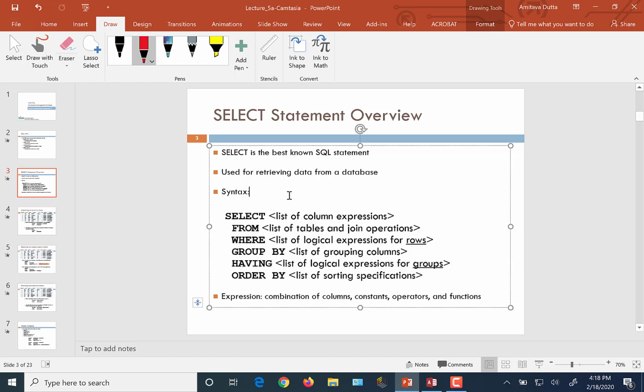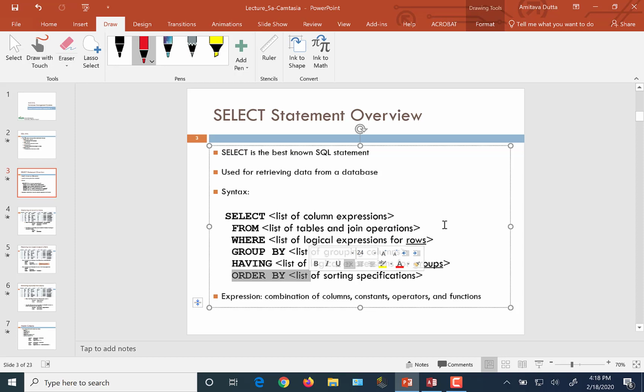So a select statement starts with the word select. It has to have from, and then these other qualifiers that you see over here, these are called clauses. So you can have a where clause, a group by clause, a having clause, order by clause.